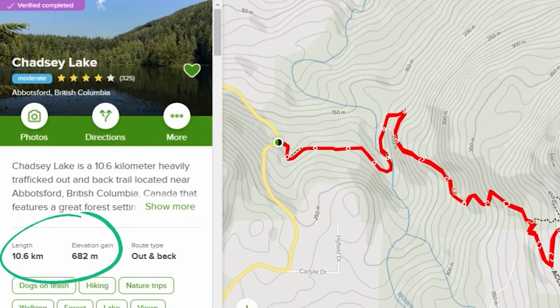You'll probably notice as my videos go on that I'll be linking to trails within All Trails a lot. It's an app that I use very frequently. You can also use it online through your web browser. And the great thing about All Trails is that you can look up trails that you've already completed and you can see their elevation gain and distance, and then you can search by the same parameters. So you can find similar trails to ones that you've completed, and then you can also use it to try and find whatever your next step is.